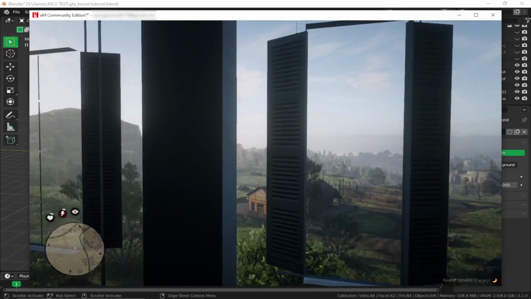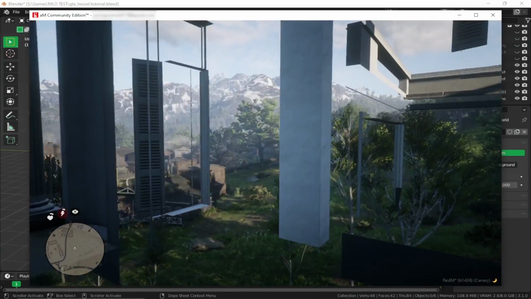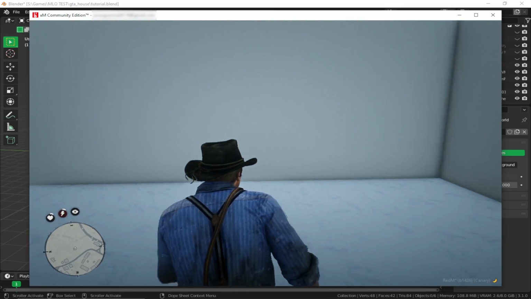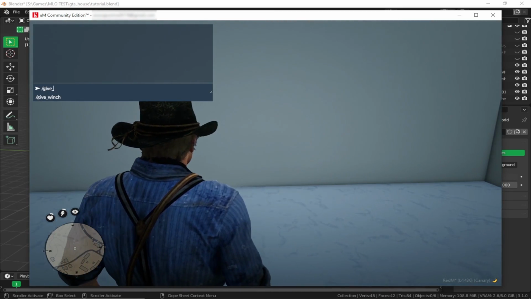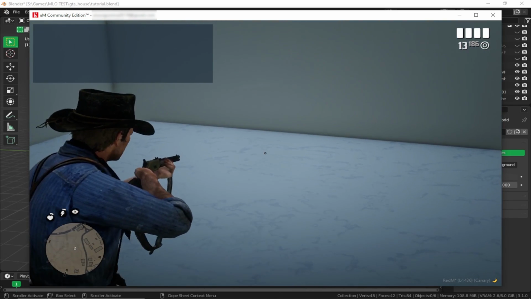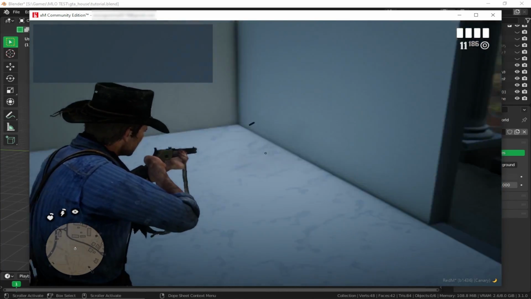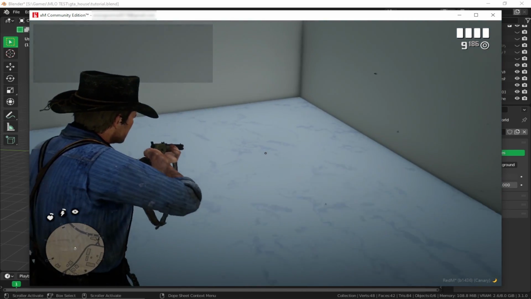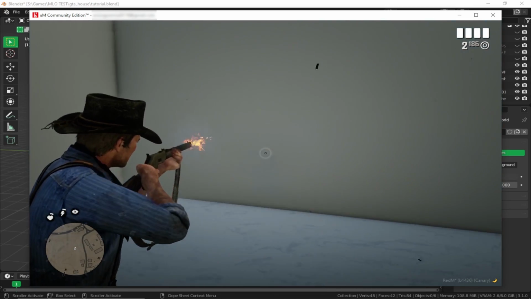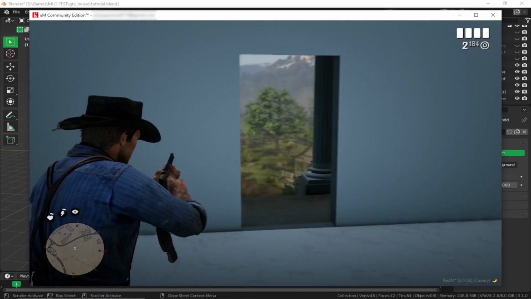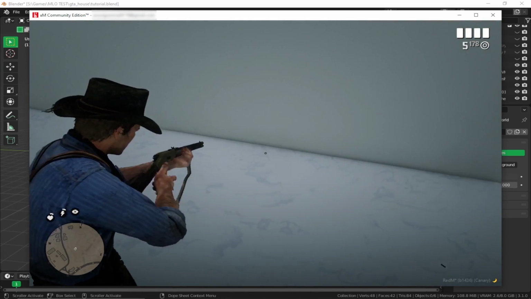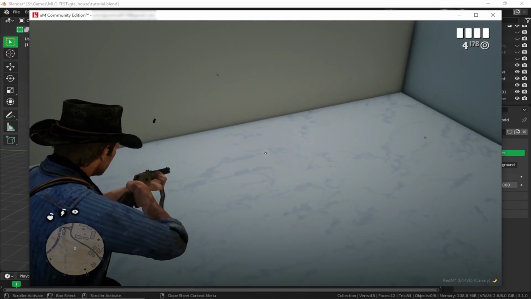So we actually now need to fix the issue of interior disappearing. Let me just show you how the collision reacts with the gun. As you can see, the collision is missing at some portions right now. So if you see, the collision is absent over here, but it is over here at the floors or at the walls. Collision isn't over here, collision is over here, but collision isn't over here.